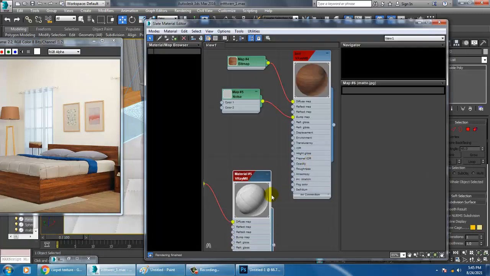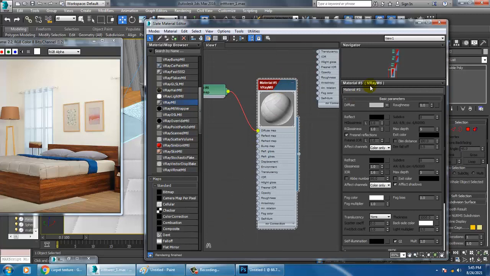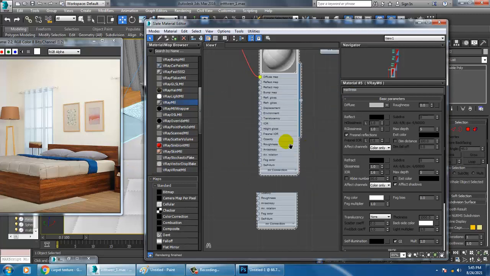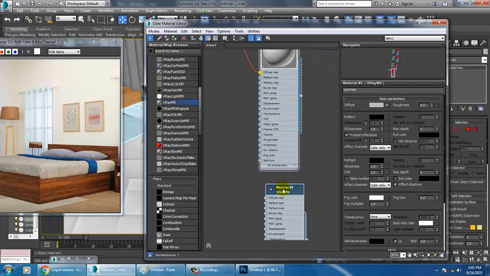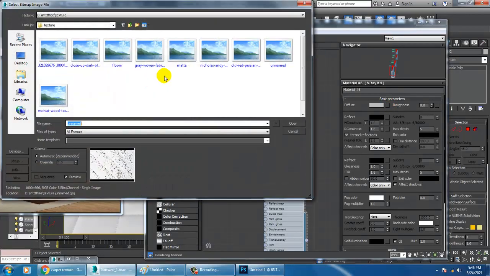So select this. We are going to give a fabric over here. So I can just rename this as mattress. So give one more texture. Go into diffuse. Go into bitmap. And let's take one more texture over here.